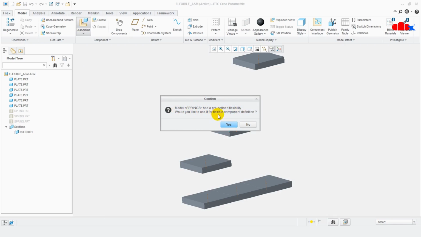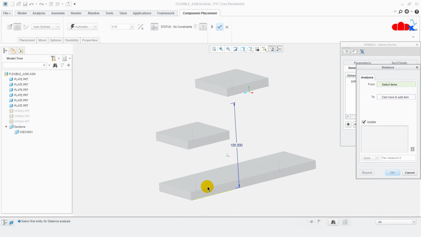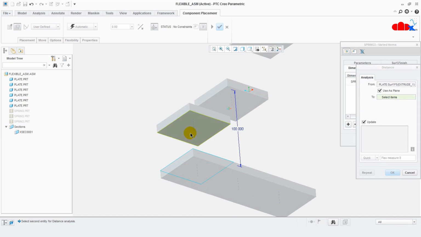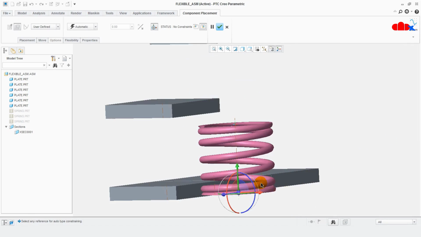Would you like to use this flexible component definition? Yes, I want to use this. Now it is saying that this 100 is flexible. So which way do you want to make it flexible? There are different ways here: curve, length, distance, angle, this, that. For me it is distance. I will select distance and I'll say distance as this surface to this surface. I say OK. Say OK. Now your spring is flexible.